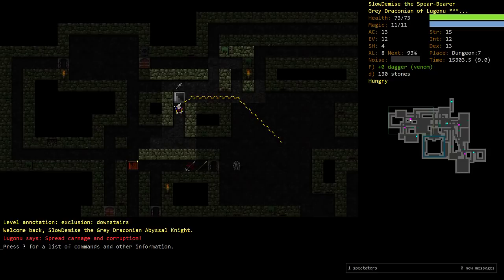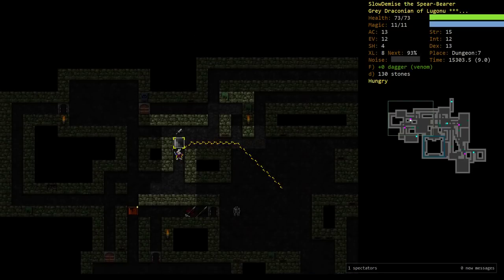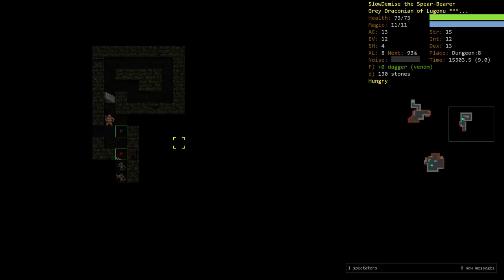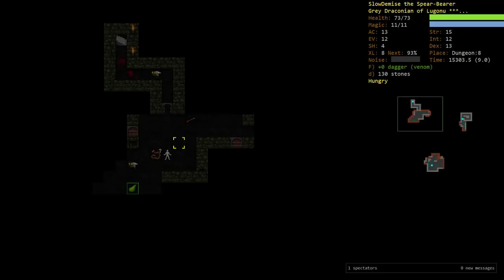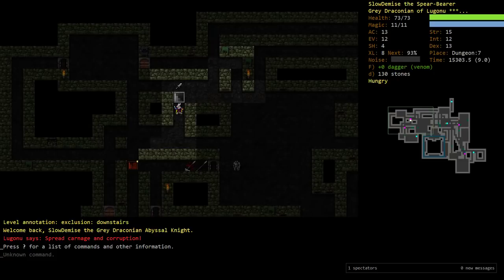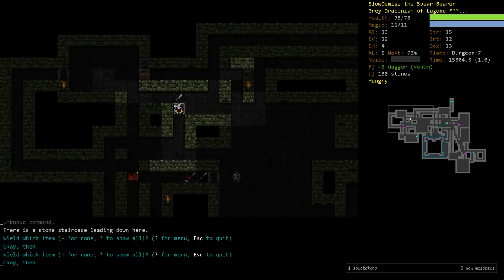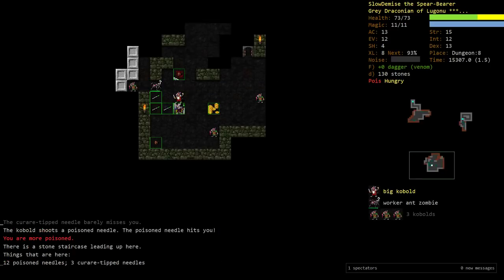Slow demise happening. Real talk, last time we got a little bit tilted. A lot of bad things were happening. A bunch of kobolds with blowguns, an ogre, some bees and a water moccasin, and an orc priest. I think of all the downstairs to go down, this is probably the easiest one. I'm hoping to find all the kobolds in melee with me, and then I just kind of take them all out without them poisoning the crap out of me. But we'll have to see how that goes.